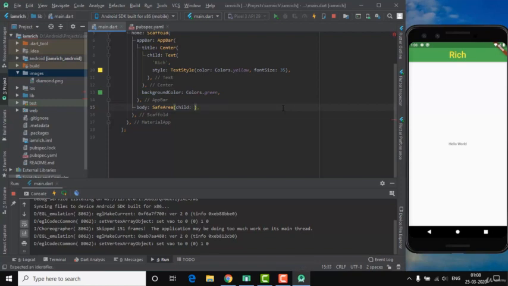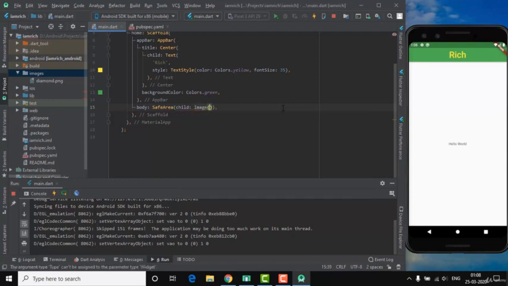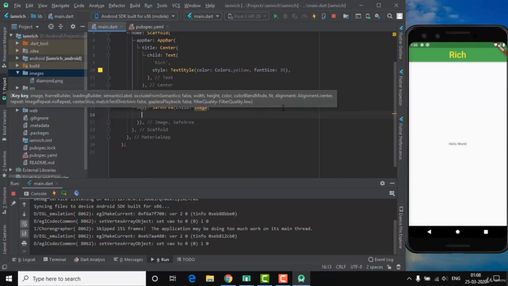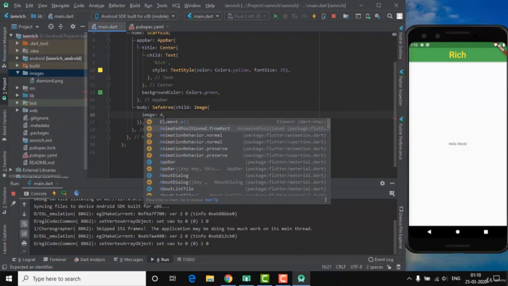Just click on image, then create a parenthesis, and inside that we provide the path to the image. We have our image inside our assets, so I'm going with asset image. We can call AssetImage.